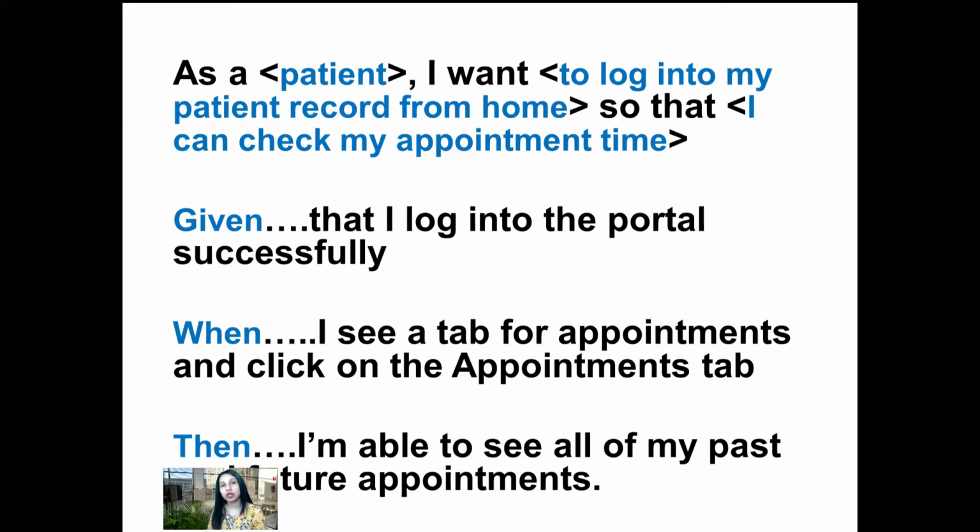When a user story is complete is the only time that it could be scheduled in a sprint. In one of our past videos, we talked about sprint planning, and we talked about how you don't ever put user stories in a sprint unless they're complete. And what you're seeing in front of you is a complete user story.